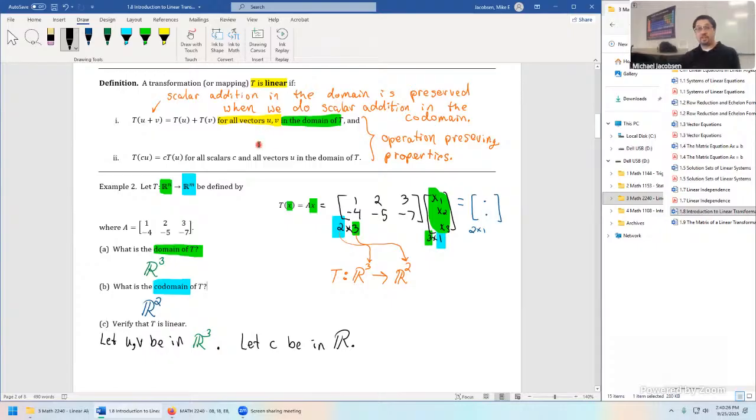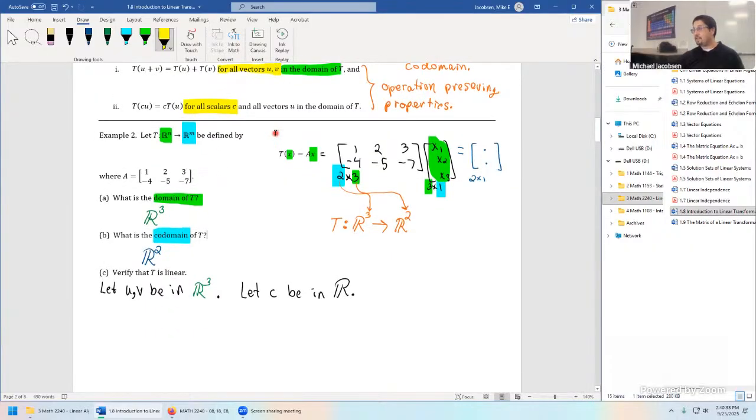We have all the objects that are going to move around. We have an arbitrary scalar C and arbitrary vectors U and V. So let's try out part one. We need to show that T at U plus V, do some algebra where the red dot is, a long chain of equalities using transitivity of equality, eventually outputs T at U plus T at V. So if we can write down a bunch of equalities that gets to where that red dot is, our job is done. So we're stuck here, T at U plus V.